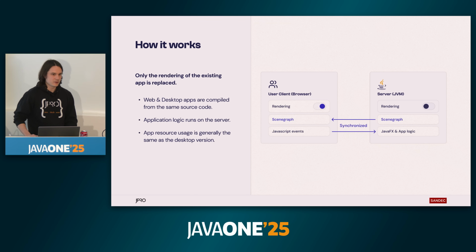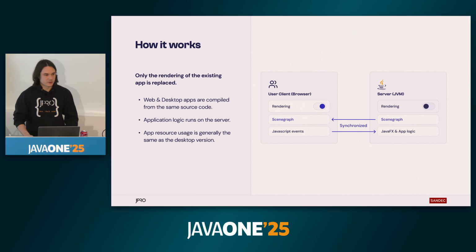And in the browser, the scene graph gets rendered, and when possible, it gets rendered with the standard HTML elements. So when you have a text element, you have a normal HTML text element. So when Google looks at the web page, it can also index it, and when you have an image, it's an image. And what JPro also does is it's not basically rendering an image of the application, but it's recreating the scene graph. So it's basically more like a vector graphic, where when you zoom in, you can look at all the details of the application. It's usually interesting when you zoom into a button, you see how the border exactly looks.